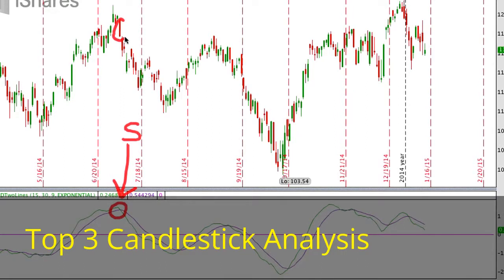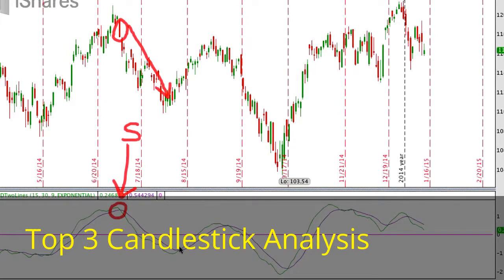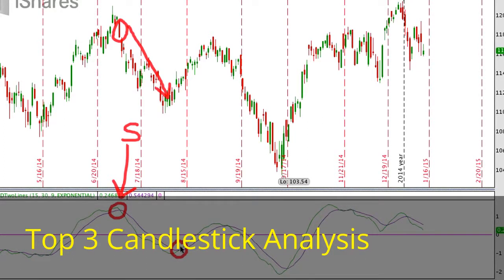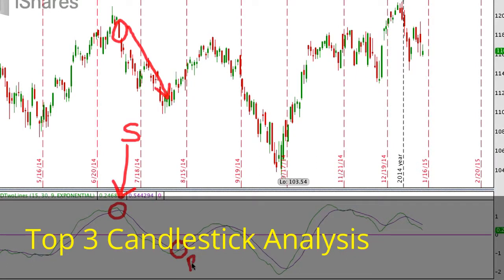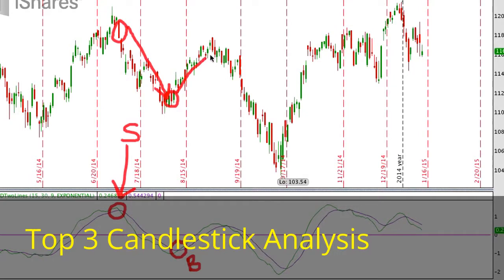And we look back historically with IWM, and that signal really carried us until the next buy signal that we had down here in August. So you can see now we got a new signal where that shorter term moving average, the green one, crosses above the purple line, which is our longer term moving average. And that right there gives us a very clear-cut buy signal. And you can see that, again, that was a very good signal because that buy signal here carried us through to the next sell signal, and so on and so on.